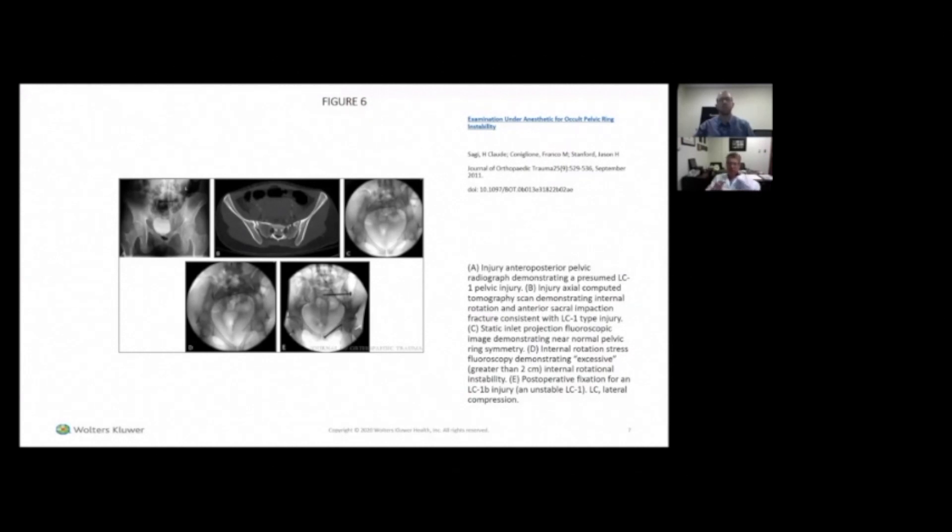Maybe it's something different. But the EUA helps to treat those people to say, we've got hardly any deformity, but boy, they've got a lot of pain and they can't mobilize. Maybe they're more unstable than we think. And sure enough, some of them are. That's a completely arbitrary distinction and even judgment call at the time. Right. And that's why this one continues to be so controversial.